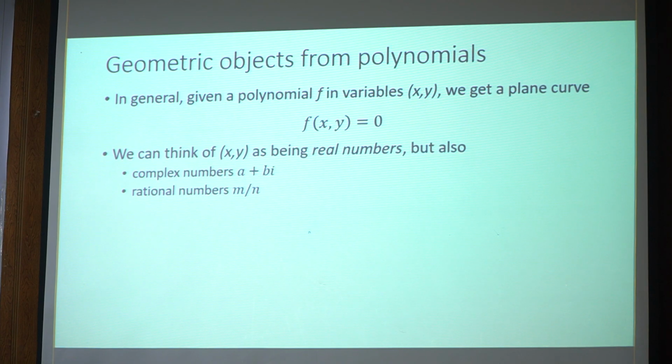I want points with coordinates a over c, b over c. And are there such solutions? So there are two. 1, 0 and 0, 1 are always going to be solutions. But these are the boring solutions, right? So if you substitute back in, this would just be the solution where b equals 0 and a equals c. OK, so that's a solution, but that's a boring solution to Fermat's problem. But then the more interesting solutions, which actually don't exist, would lie as rational points on this algebraic curve.